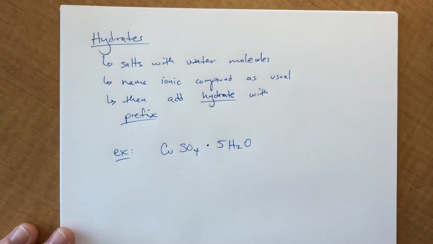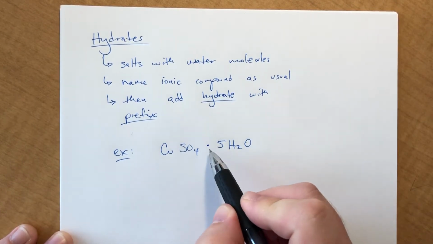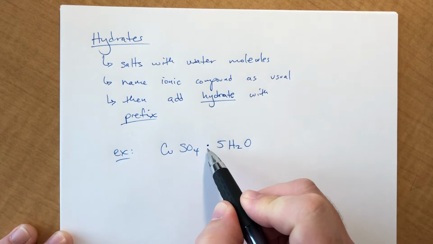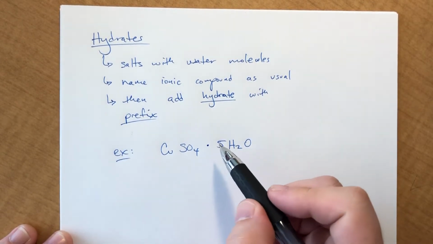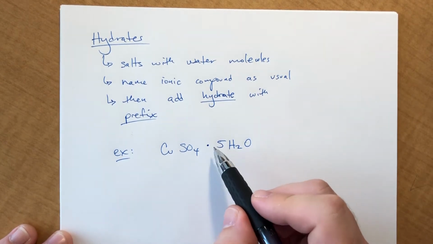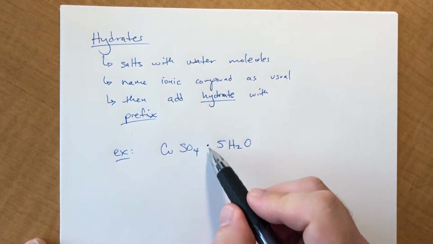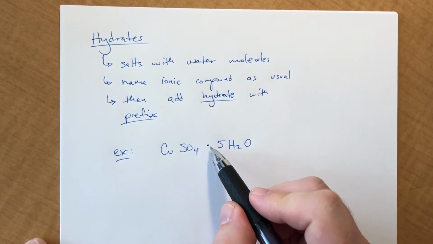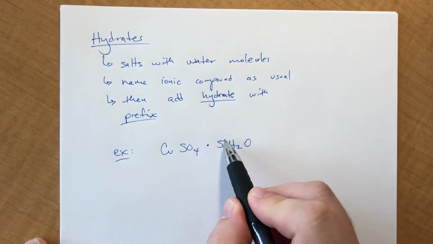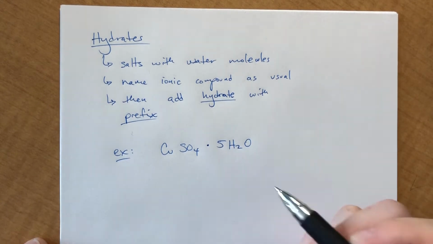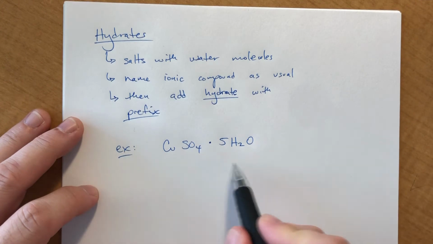So this is an example of a hydrate. So we have a typical ionic compound, and then we have this dot. It's not a decimal, it's like halfway up, which I will tell you if you ever have to use Microsoft Word to type these is in the symbols category thing. It's kind of bigger than a decimal sized dot or a period sized dot, and it's like half raised up. Okay, this is not like a superscript period. Anyway, and then it's, instead of having it as a subscript, for some reason the number goes in the front of the waters. Okay, so this is an example of a hydrate.